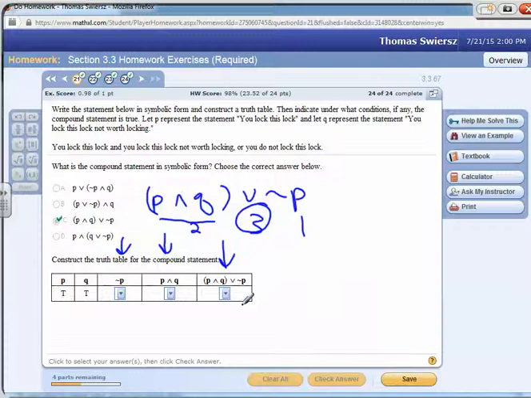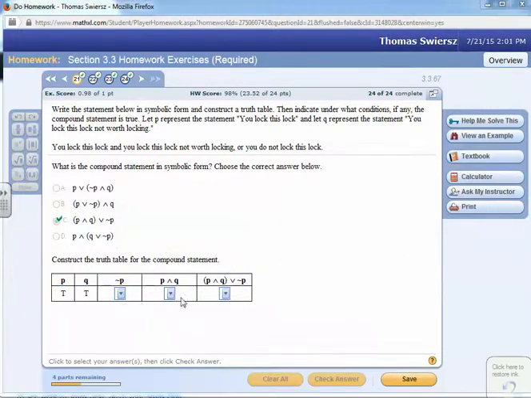Okay, so now P is true, Q is true in the first row. So negation of P, negation of true, would make it false. P and Q, true and true, would make it a true statement, right? And is true when both are true. So then this part, P and Q, is true from column 4. Negation of P is false. And we're doing it with the disjunction, right? True or false. Remember, a disjunction is true when either one or both of them are true. So the disjunction is true because the first statement is true. So there's our answers for the first row: false, true, true, going in the correct order of logical operations.